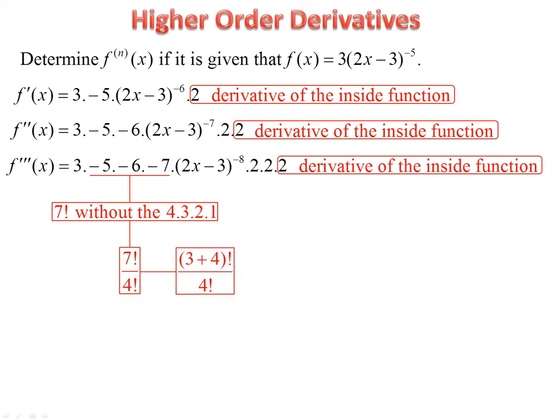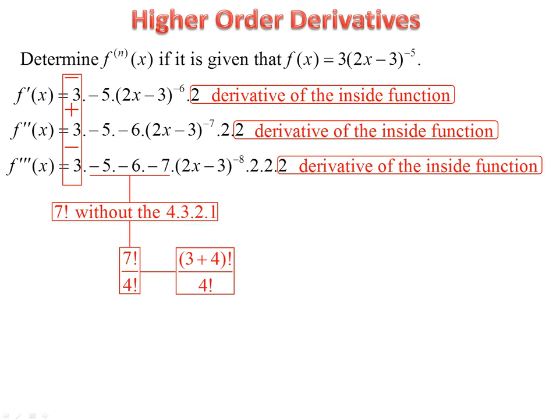To go by the pattern, I'd look at that as 3 plus 4 because the 7 factorial is when n is 3. And I'll say, how do we get 7 from n equals 3? Oh, we add 4 on. How do we get 6 when n is 2? We add 4 on. How do we get 5 when n is 1? We add 4 on. So there we are, 3 plus 4 factorial.